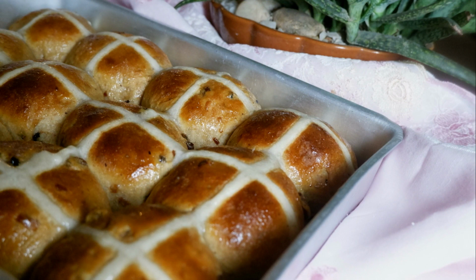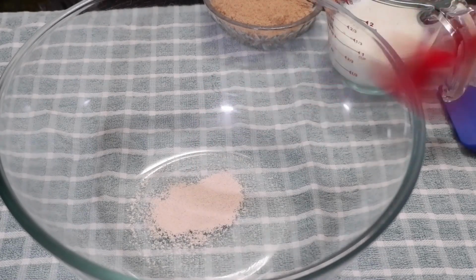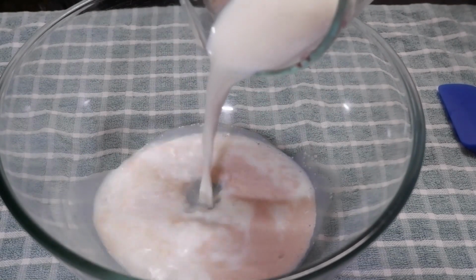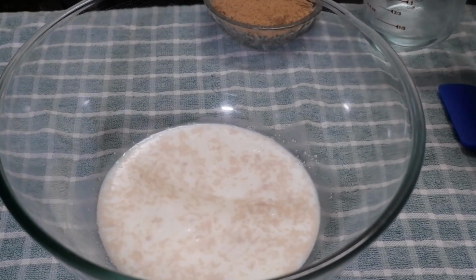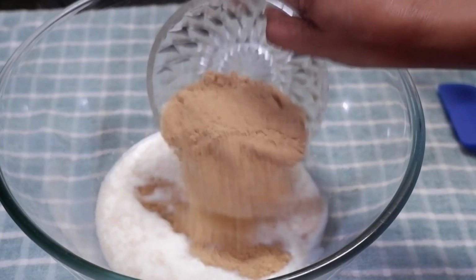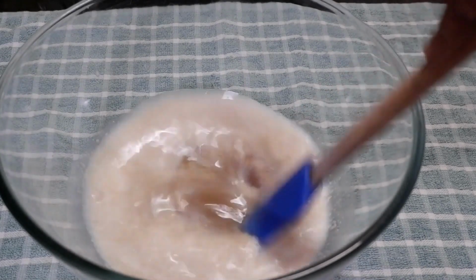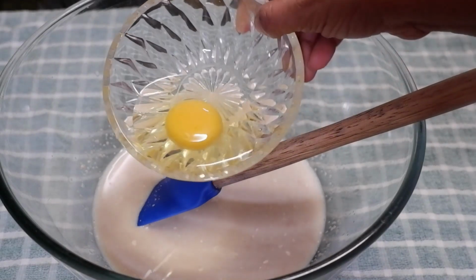Today we'll see how to bake hot cross buns. For that we'll take 1 teaspoon of yeast in a bowl, add 200 ml of warm milk. Into this we'll add 100 grams of sugar. Here I've taken unrefined sugar. Mix well. If you're using active dry yeast, first activate the yeast and then add the other ingredients.